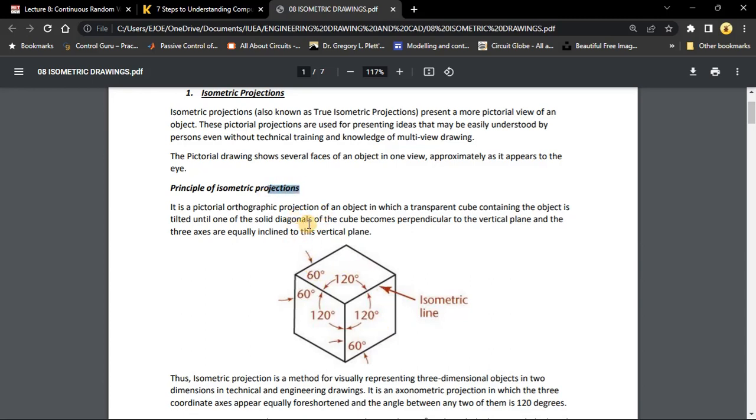But since this is complicated, each time you have to produce this you need an isometric scale beside it to scale down the true length of the object. That is, if you have to copy the object from orthographic projection to isometric projection, that would be a lot of work.